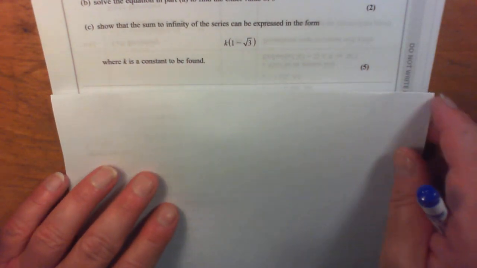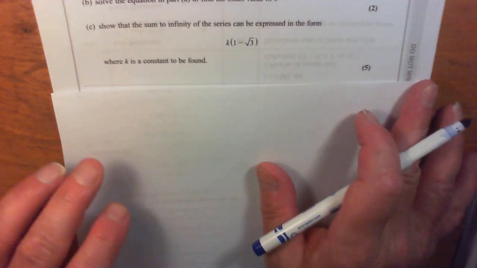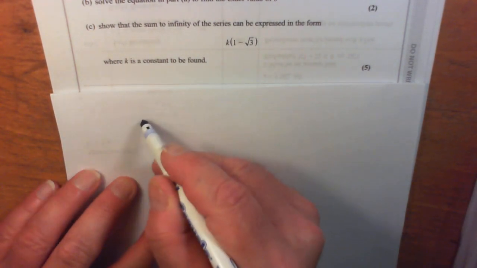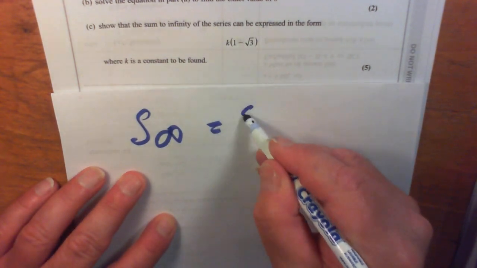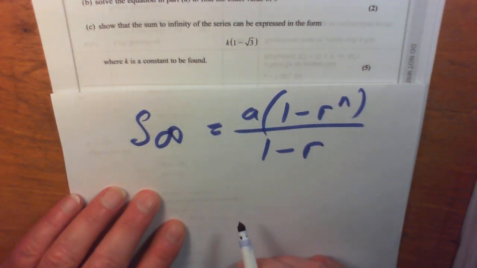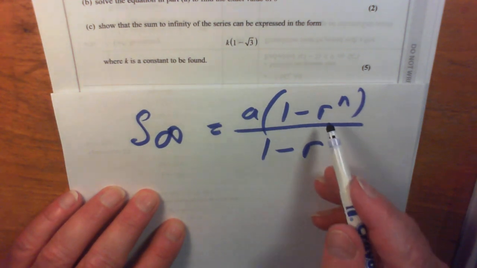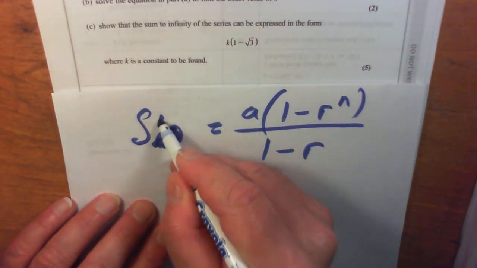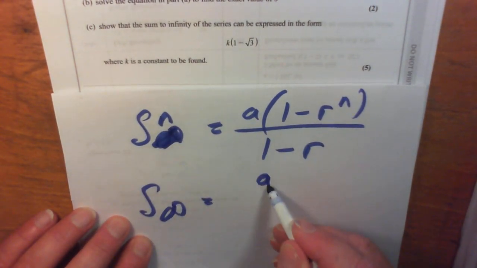When you then went on to find the final solution, which was to show the sum to infinity in this form, if you got the wrong angle for part B, then that would produce problems for C as well. Anyway, the general sum to infinity is this, isn't it? a over 1 minus r. Now, you can sum things to infinity if the modulus of r is less than 1, because if the modulus is less than 1 and n becomes infinity, then that expression disappears. So the sum to infinity becomes a over 1 minus r.